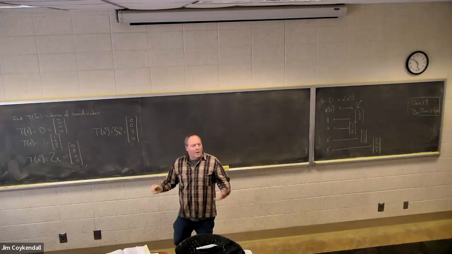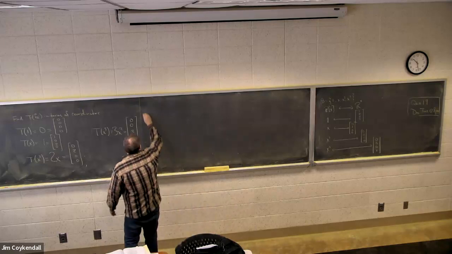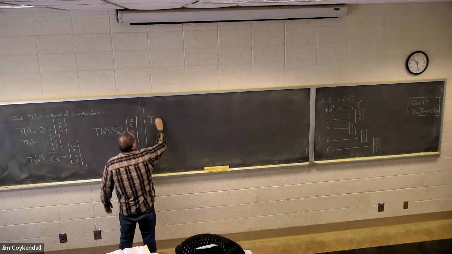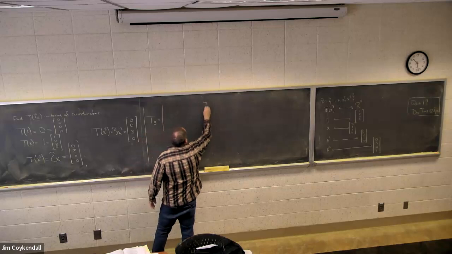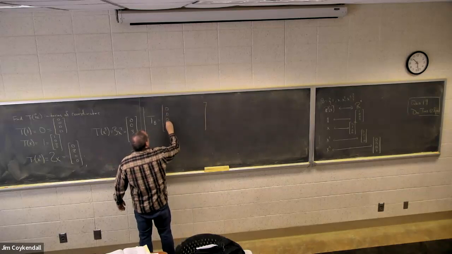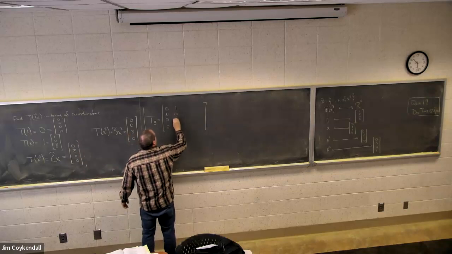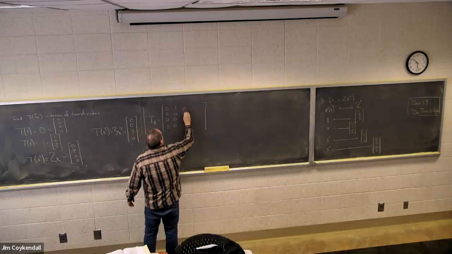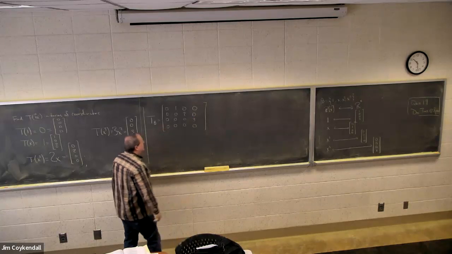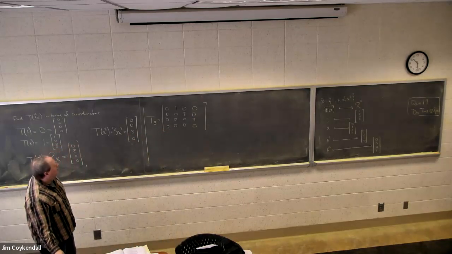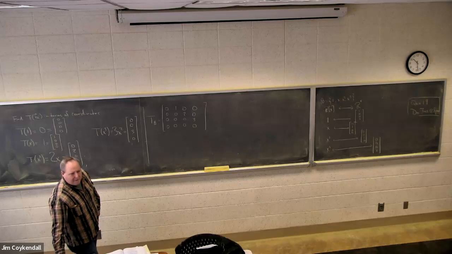Okay, so how do I make this matrix? For my basis B here, I just insert the columns. 0 0 0 0. 1 0 0 0. 0 2 0 0. Everybody okay with that? By the way, what are the eigenvalues of this matrix? All of them are 0. That is correct.